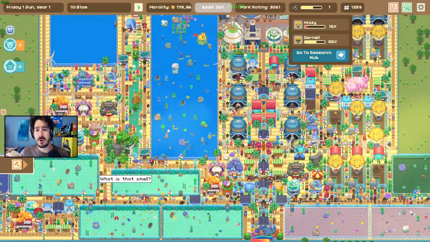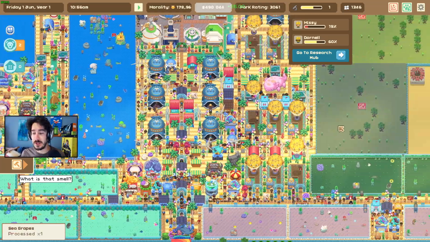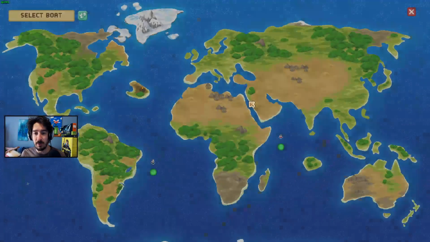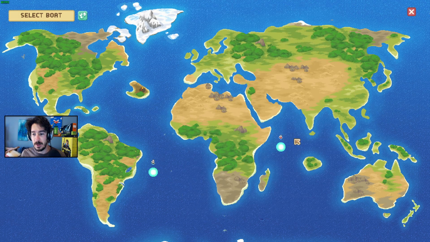Huge. That's it. Bin upgrade. I was looking for that one. I didn't know where it was. Let's see what else there is. Okay. That's good. Let's go check our world map again quickly. That's still the wrong one.